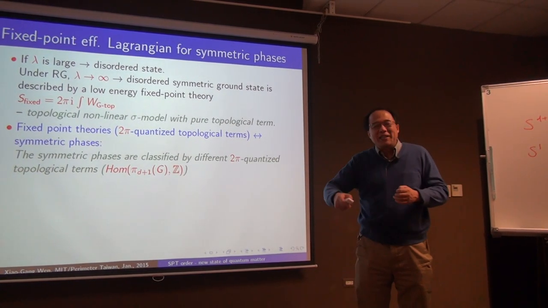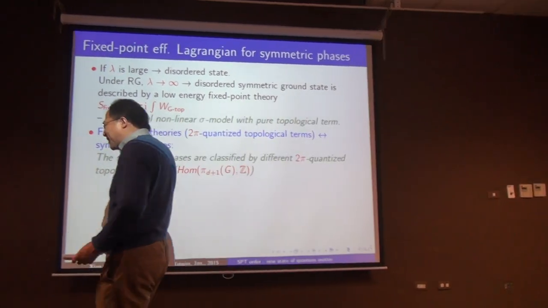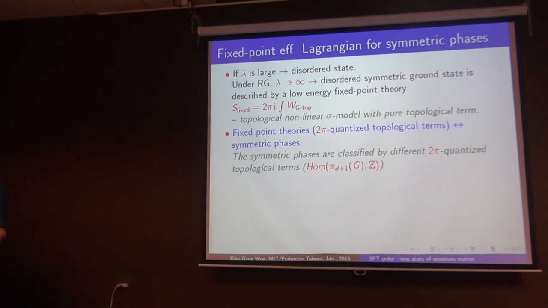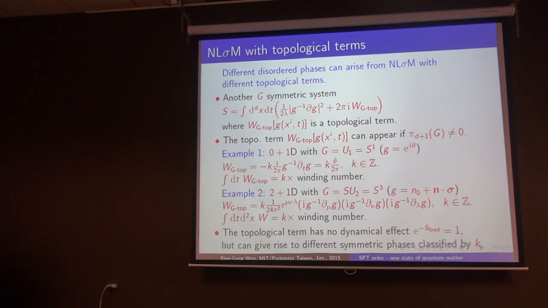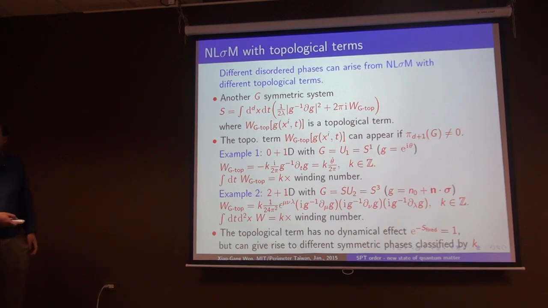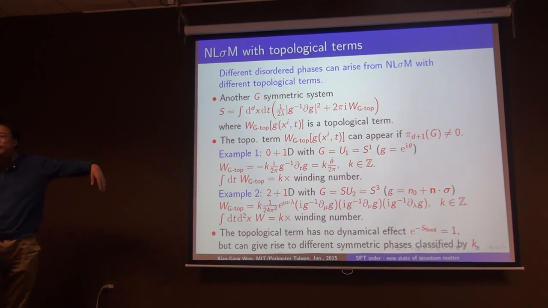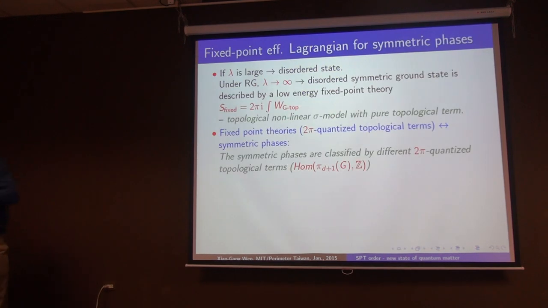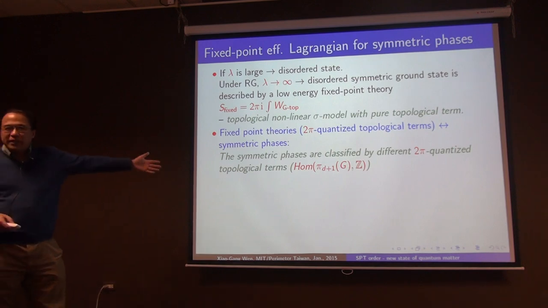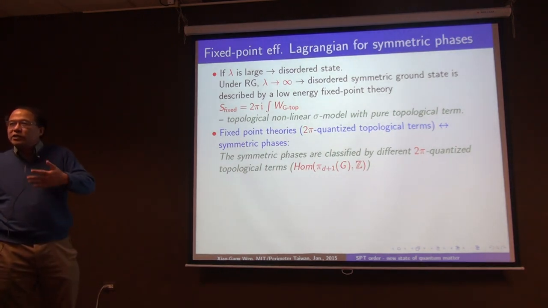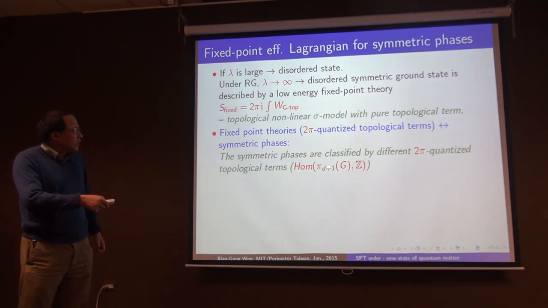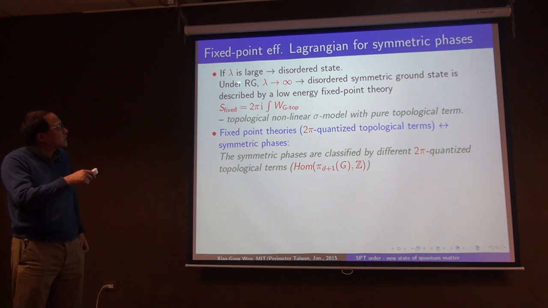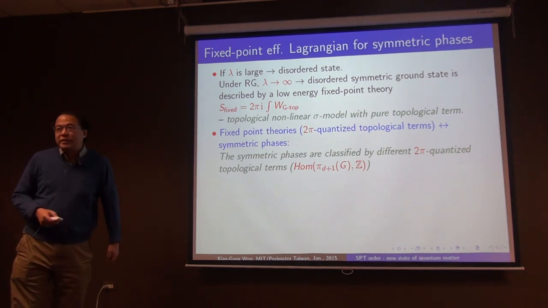But actually the physics is very simple, and physicists usually don't say it in this awkward way. You just say, okay, the topological term has this integer coefficient, and that's it. So this different choice of integer coefficient corresponds to a different topological term. But the mathematicians say that this different choice of integer coefficient means choosing a different element of this Hom(π_{d+1}(G), Z). You know? And the reason I write this general notation is that using this nonlinear sigma model, this result we get, we claim that if you do it this way, SPD states are described by this kind of mathematical object.